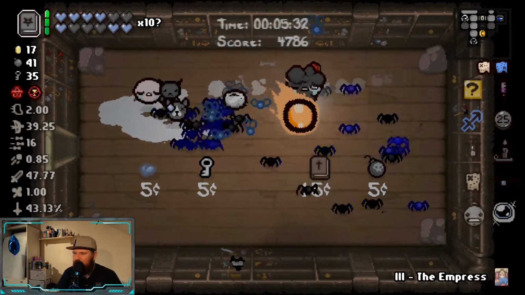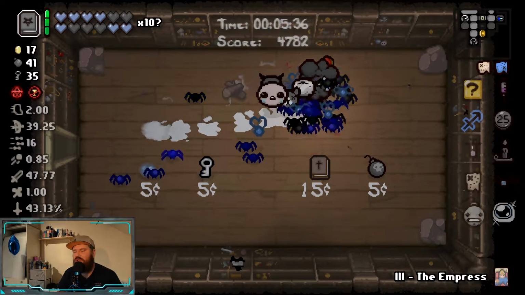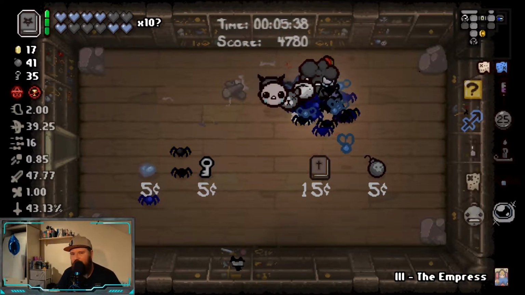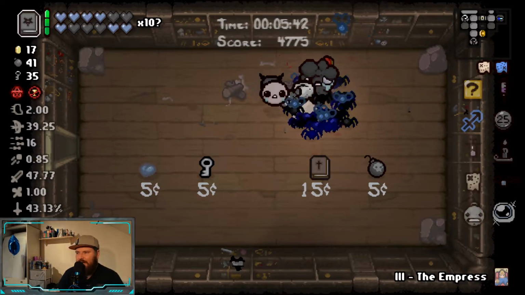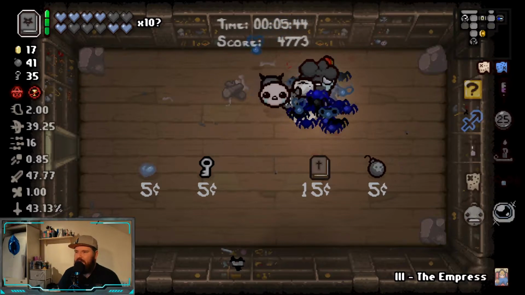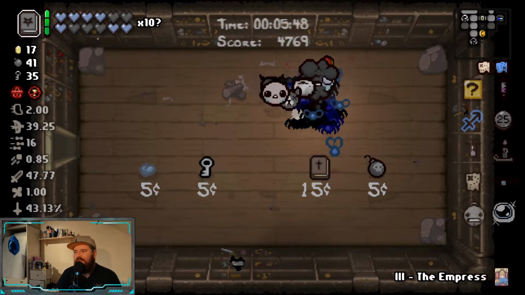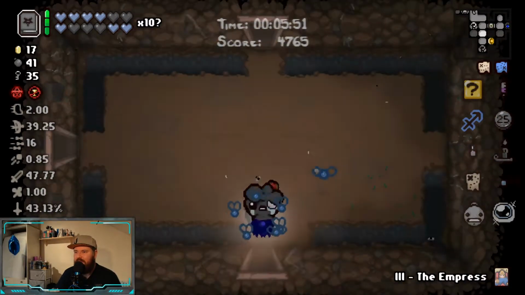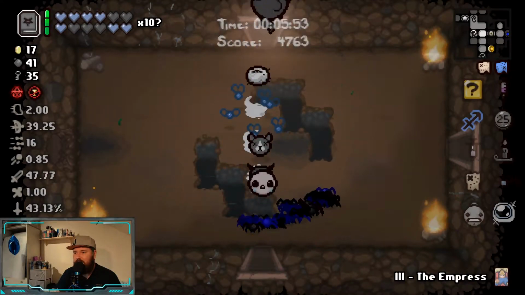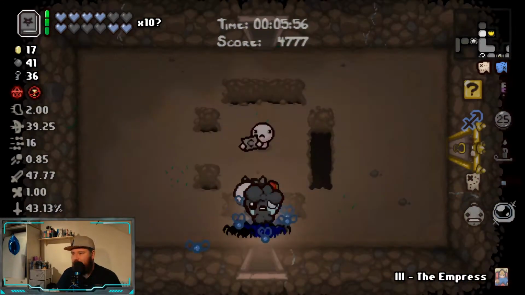The Bible. I'm always very cautious about taking the Bible because I know it's a one-hit kill against Mom and It Lives, but then it's replacing my active item. And until I get the backpack, I can't carry two. And right now I certainly don't need to take the Bible because I'm going to pretty much one-kill every boss anyway.